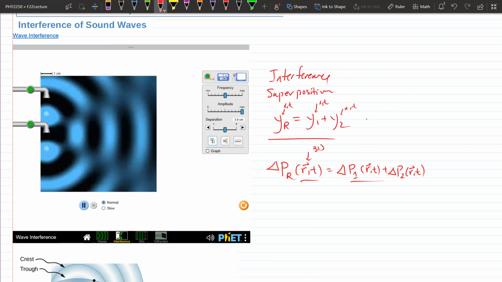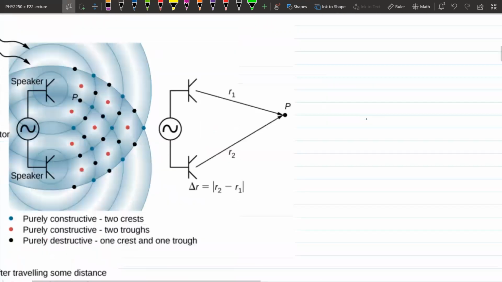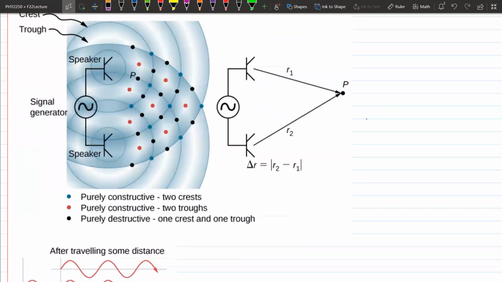Down here, right? We kind of have like a still picture representation of that previous simulation, right? Where this is a speaker that's creating sound. This is another speaker that's creating a sound around it, okay? And both of these speakers are, let's say, generating the same frequency of sound. It's making the same noise, okay? So what happens is that these little lines here represent the crest of the wave, okay? The halfway between points represent the trough of the wave, where the wave is the lowest point. Okay, so it's a little bit hard to imagine, but okay.